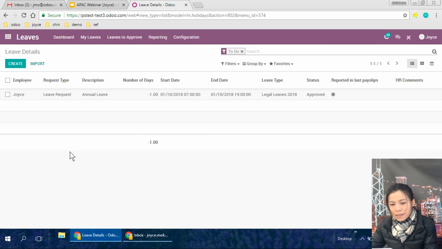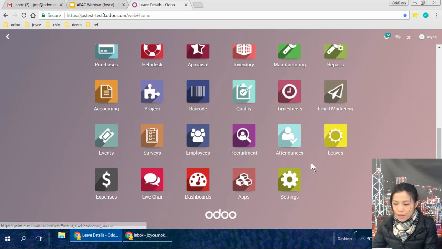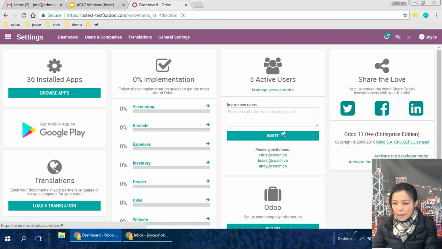Will employees accidentally click the approve button, or will they be able to see other employees' private information? Well, we can always set the access rights in the settings on the dashboard over here.